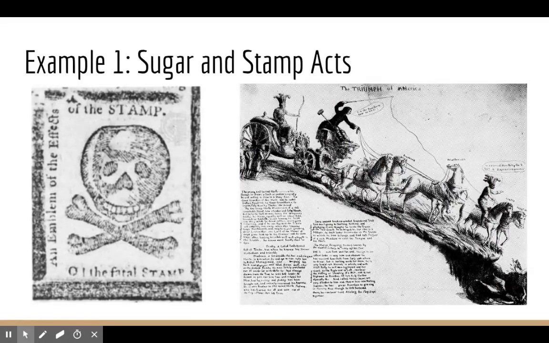When we talk about taxes today, or acts that set up taxes, I want you to realize that there's not a huge economic disadvantage for the colonists paying taxes. However, they have political issues with most of these taxes. The Sugar Act was passed in 1764 and the Stamp Act was passed in 1765. These were passed by Parliament in Great Britain to increase the British tax revenue. It was a tax on colonists.